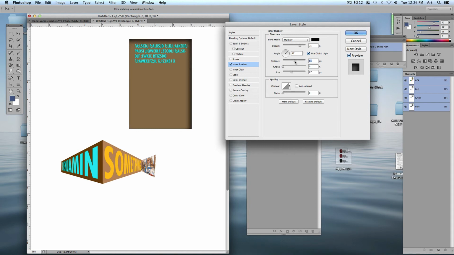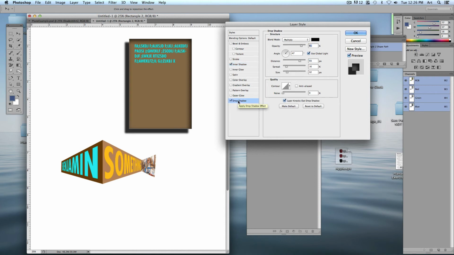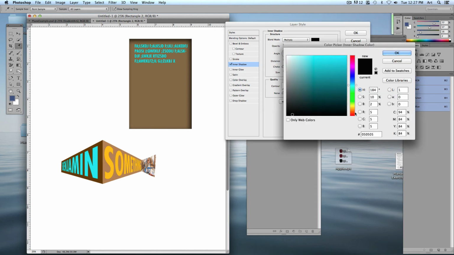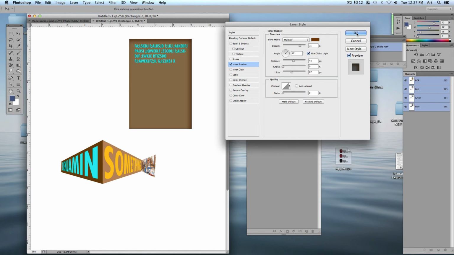And depending on the distance and how you want it to be, that gives the illusion of depth for this particular plane. You would never want to do a drop shadow and an inner shadow together. An object like that just probably wouldn't exist in the real world. Final thing about drop shadows, this is my personal preference, I never leave the color of it as a solid black. Change the color to match whatever color scheme that you're working on. So if I've got a lot of browns, simply open it up and choose something from a warmer, browner tone. That'll blend a little bit better with your overall design. I'll say OK to this.